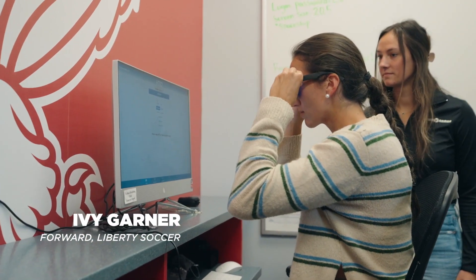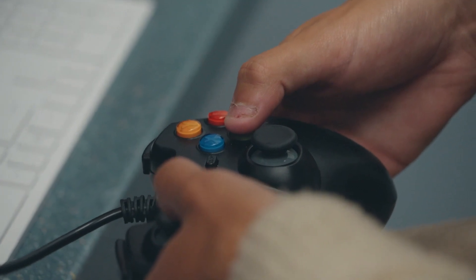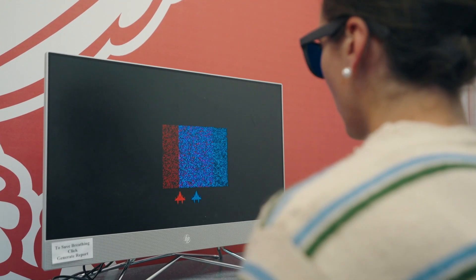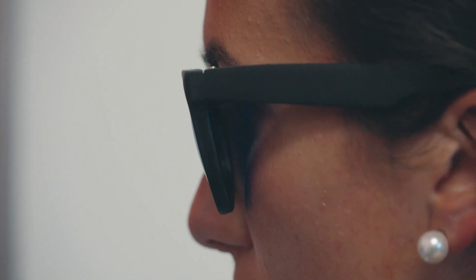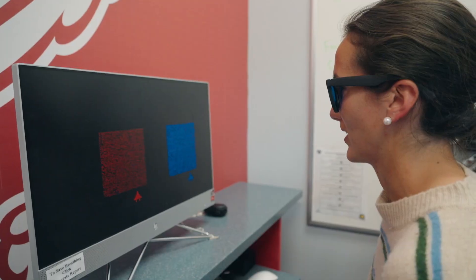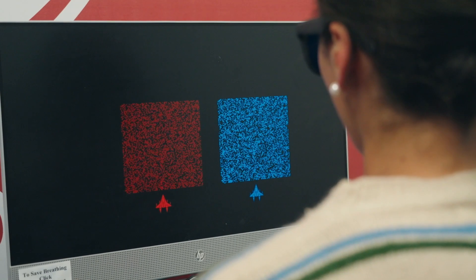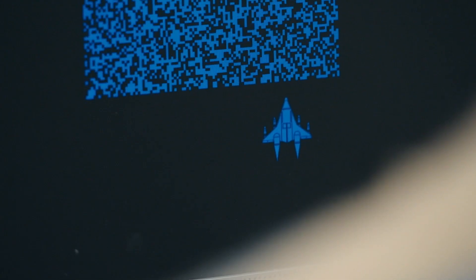What she's doing right now is she is working her left and right eyes separately. While she wears the 3D glasses, one eye can only see the red box and one eye can only see the blue box. So she's training those muscles to use both eyes binocularly, to bring them together and see something that we can't see without the glasses on. What we're trying to do is isolate a component of our visual fields that is very hard to train outside of using the 3D glasses. It's definitely getting more and more straining as we go because I can tell they're getting further apart.